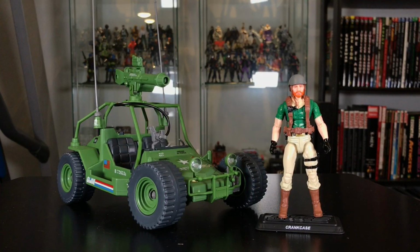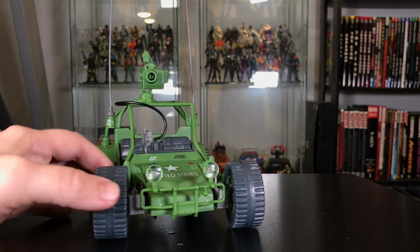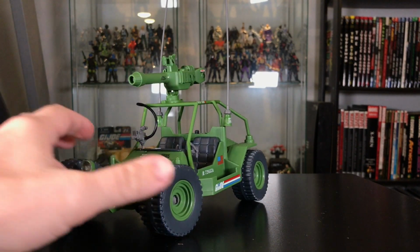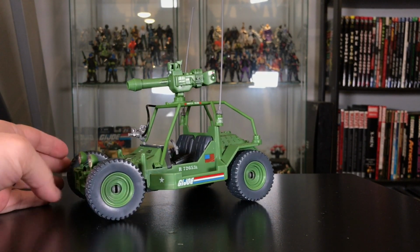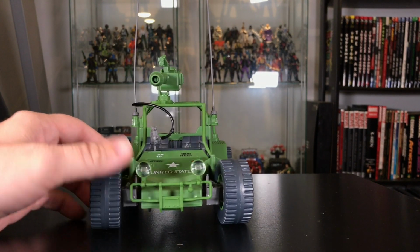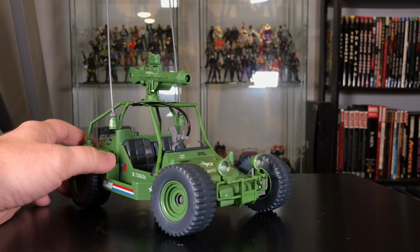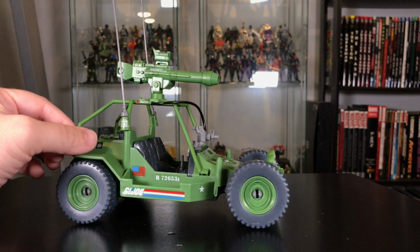And here are the vehicle and driver out of the box. Really looking awesome, guys. I'm going to set aside Crankcase for now. Let's focus on the A.W.E Striker. From what I can tell, this is basically the same exact thing that you would have gotten if you bought this off the shelf in 1985. It looks like the same green color, all the same details.